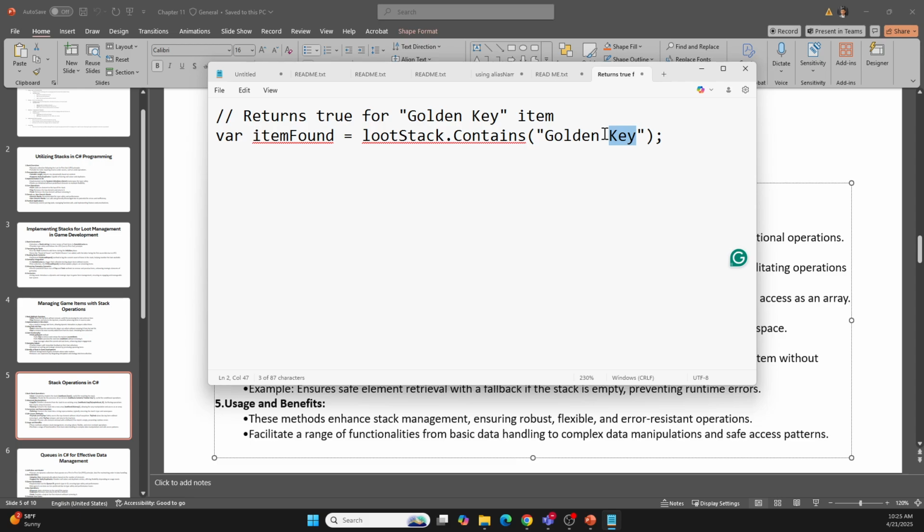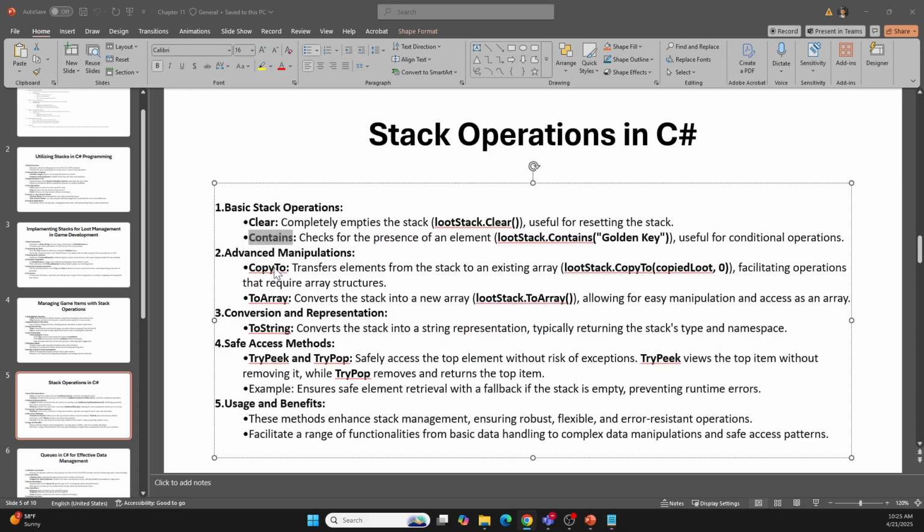What else do we have? CopyTo, which copies all elements from the stack to a specified existing array starting at a given index. This method is useful when you need to work with the stack's data in an array format for operations that require array structures.